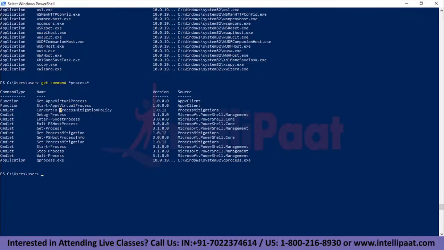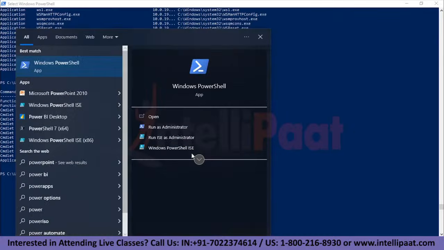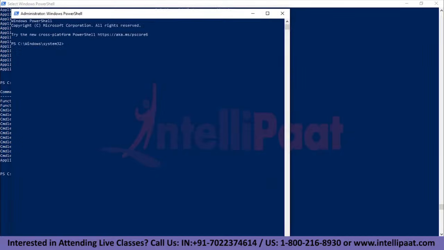So we'll go to our search bar and type in PowerShell again. And right here you can see there's an option called Run as Administrator. We'll click straight on it, and we have a pop-up here that will ask our permission, and we'll go ahead and click yes, and there we have it. PowerShell is now running as an administrator, and we are here. We are running PowerShell as an administrator because we want to update the help option.